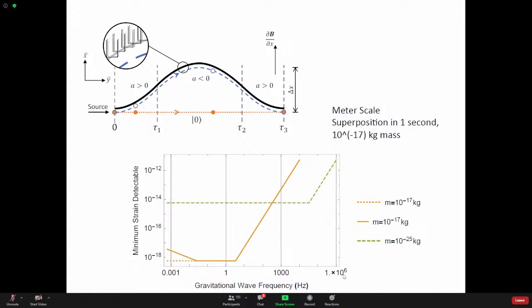So you can have many of them, you can have a network of them, and then you can probably get the complete tensor nature of the gravitational wave, and its direction to the source. All those we have not calculated yet, but we have one basic publication on this detection under some simplifying assumptions.